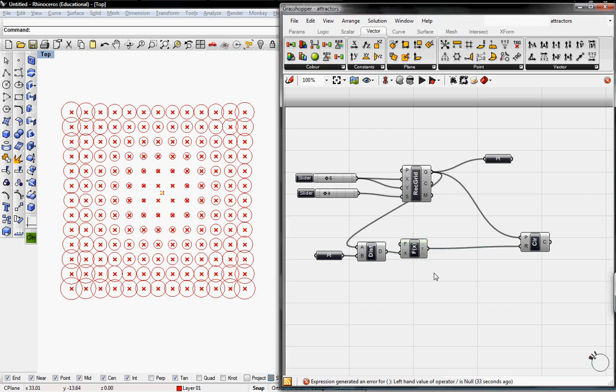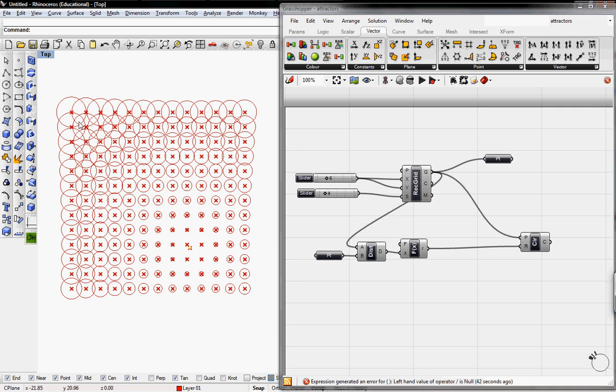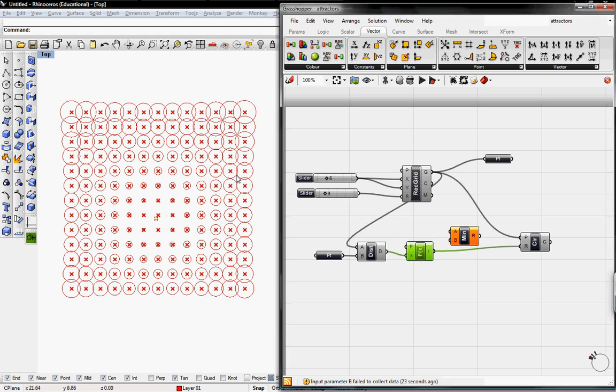If we want to further expand this and give these circles a maximum and max out the size of them so they don't cross over, we can throw in a minimum button. So I'll just type in minimum right here. Minimum pops up, and it'll give you the minimum or the lower number between A and B. Since these are on a grid that has the step size of 4, we'll want half of that to be the radius, so they don't overlap.